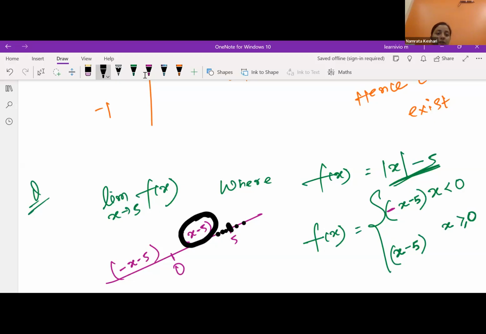Are you getting it? Okay, so for this limit we don't have to take the left hand limit, right hand limit. Our function is not getting changed. Directly we can find the limit. How? We can take limit x tends to 5 of f of x, and in place of that we can write x minus 5. Then we can put the x value, that is 5 minus 5, that is 0. Making sense? Is it clear, Miraj? Okay, please do it.